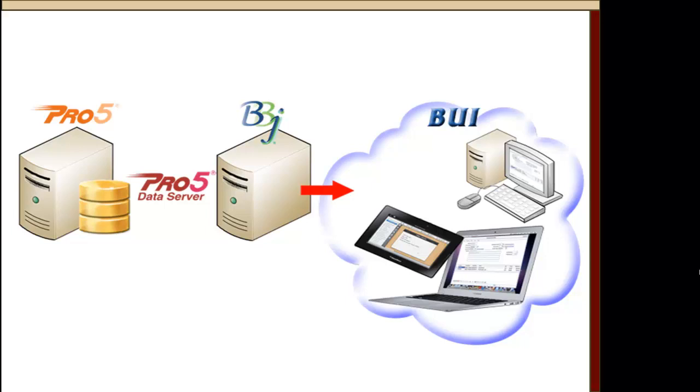Let's talk briefly about the environment that they had. I mentioned early on that they had Pro 5 in this monolithic single-tiered architecture with some 200 concurrent users connecting into the Pro 5 database running the Diamond 725 character user interface application. Now when they added the browser user interface component, they needed to run BBJ on a second server, and that BBJ connected into the Pro 5 data via the Pro 5 data server, and that then delivered the face of the application via the browser user interface in the browser on the desktops of the providers.